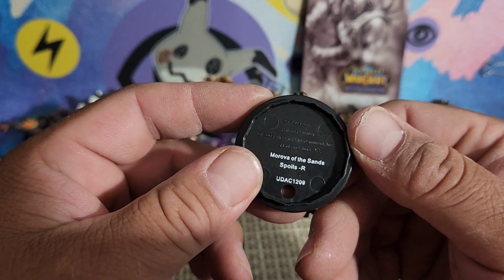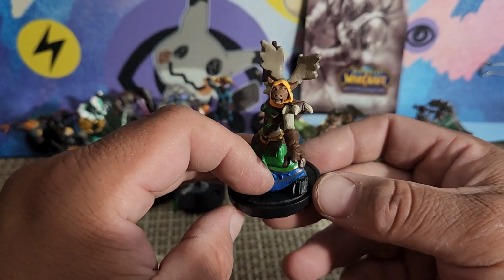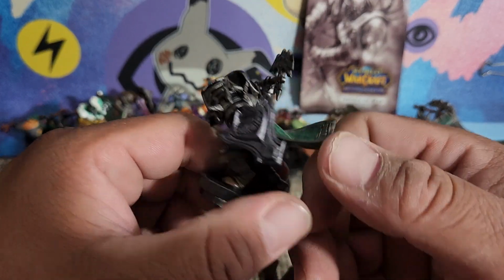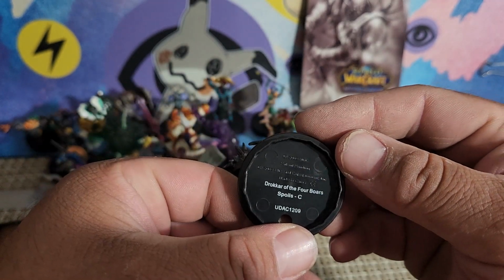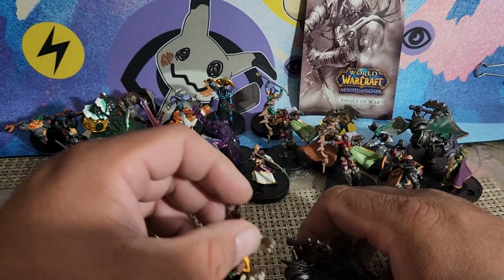Marova of the Sands. It's a rare. Toss it. I'm for open. Go, go, go. And oh, that one definitely looks familiar. Drakkar of the Four Boars. Cool. So we got one new one.